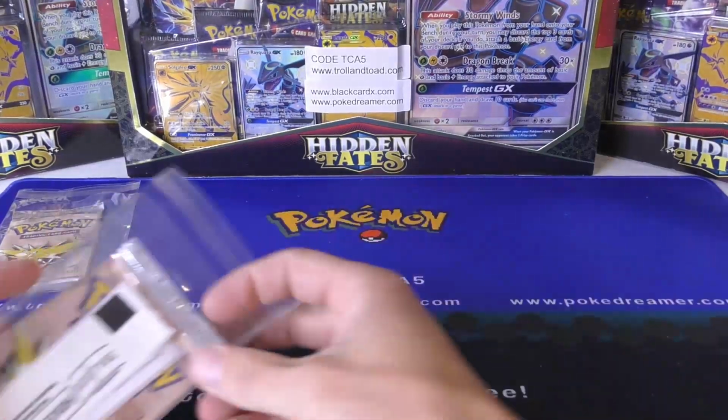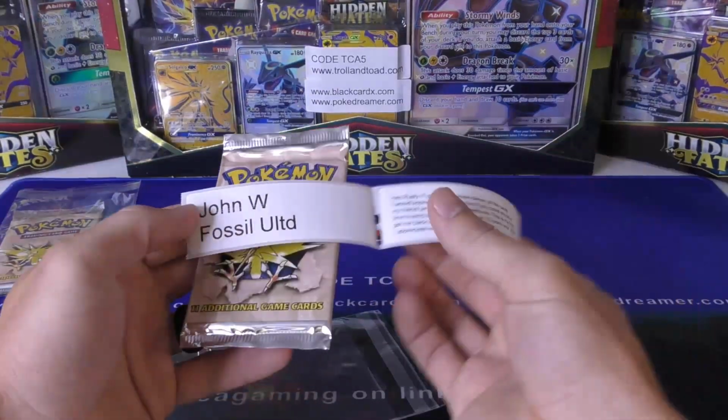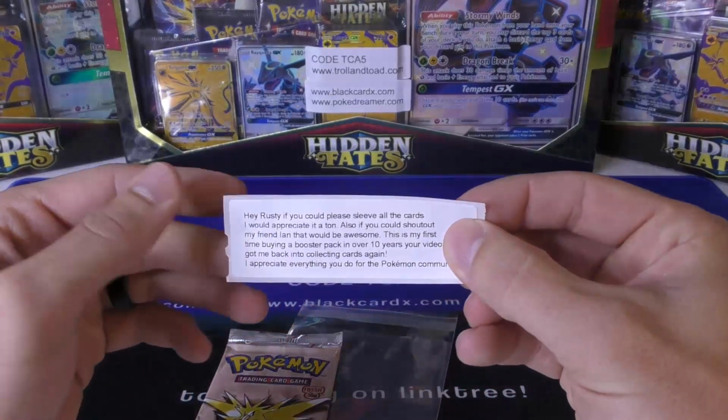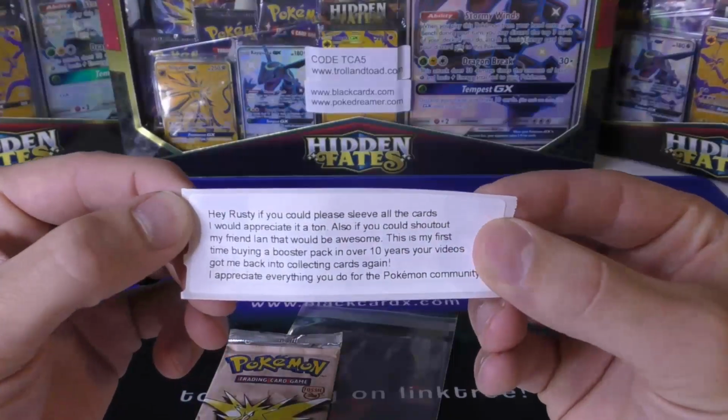All right, next we have a Fossil booster pack. I believe this is an Unweighed Unlimited. Yeah, this is for John W. And what he wanted for his shout out was, hey Rusty, if you could please sleeve all the cards, I would appreciate a ton. Also, if you could shout out my friend Ian, that would be awesome.